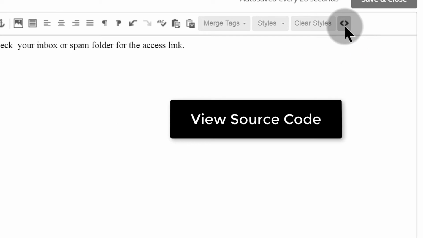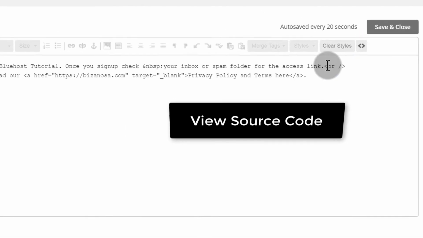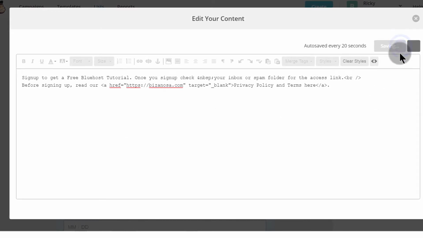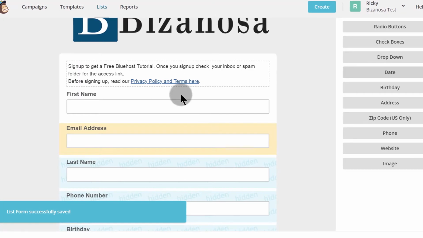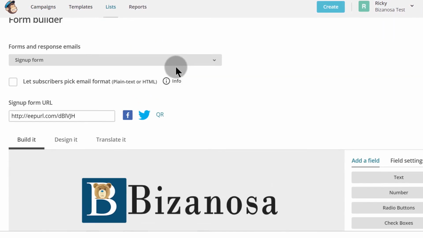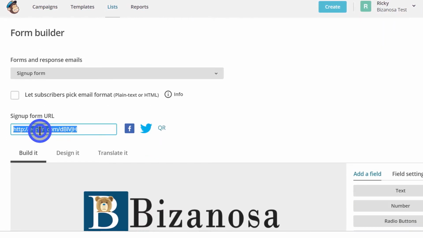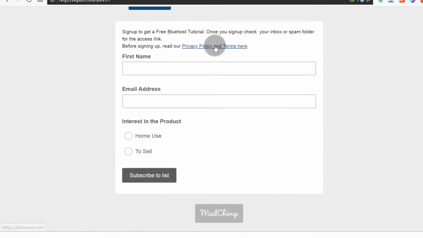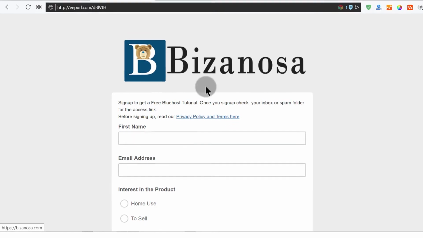You can also view source. If you want to change anything, you can even use this to add some custom CSS inside of your field, and we're going to try this later on. Let me save this and close it. Once I do that, you can see our message is up here. Let me take the link once again, copy, and then I can open the link. So you can see your message is there, and you can tell people whatever you want to tell them.